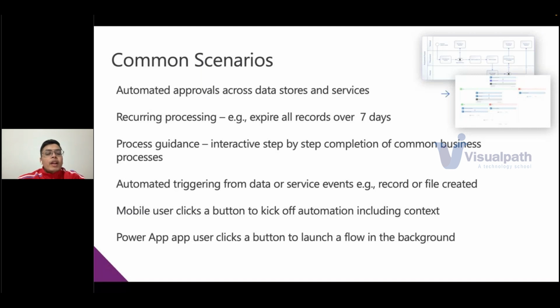Or if I talk about an approval process, if you want to create approval flows, like whenever an item is created in one of your databases, it should trigger the automated flow. It should fetch the details from the database, create the approval, and send the notification mail to your manager. Once the manager approves, you can update the status back to the database. So these could be common scenarios where we can leverage Power Automate to automate the process.